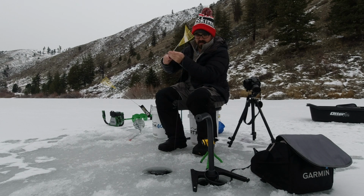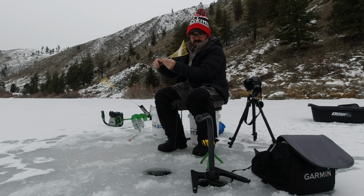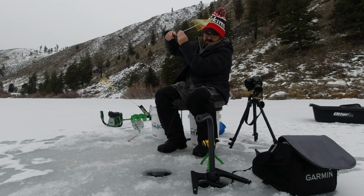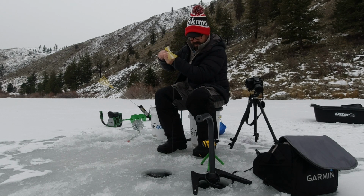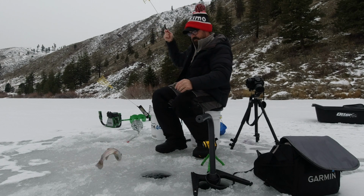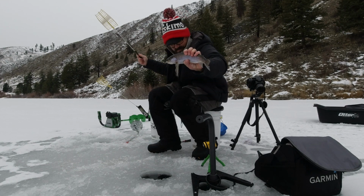Doesn't feel like a very big one, but that's okay. Got him all the way down there on the bottom, around 35 feet. Main thing in this barbless fishery, you just gotta keep the... Ooh, now he's waking up. Wait a minute, I didn't want to go up through that hole. Whew. Oh, that's actually a nice fish. Beautiful. Nice. That's a beautiful rainbow. Of course they all are. Awesome.